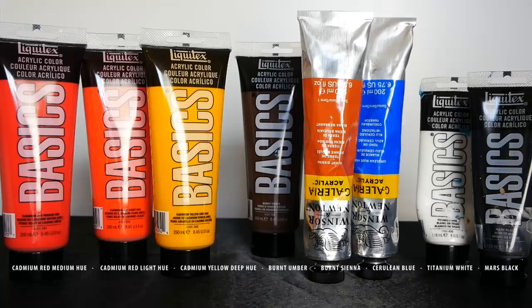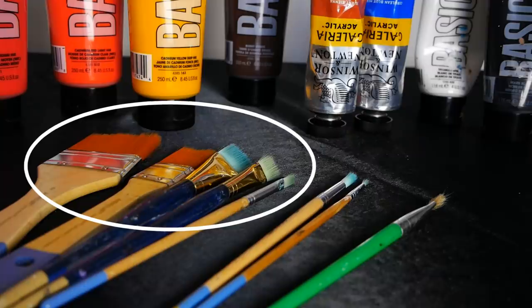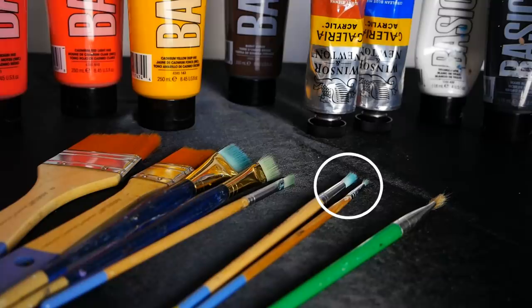With that said, let's talk about brushes. I'm using five varying sized square-headed brushes. I like these because they have nice sharp edges, which is fantastic for rendering clean lines, and they can also pick up and distribute a good amount of paint. Then I have two smaller round-headed brushes — great for creating softer edges for things like clouds and mist. Finally, I have an older square-headed brush, which we'll elaborate on in the actual lesson. I will be measuring some of them in the lesson to give you a good estimate of what to look for.